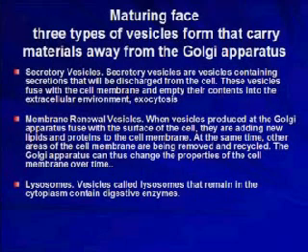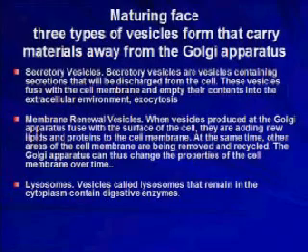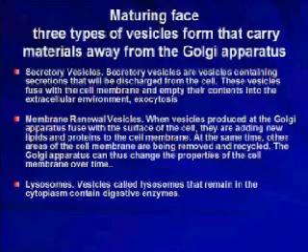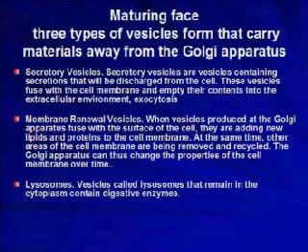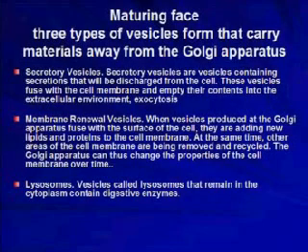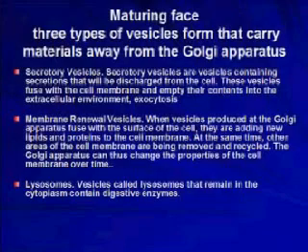There are membrane renewal vesicles. These vesicles produced at the Golgi apparatus fuse with the surface of the cell. They are adding new lipids and new proteins to the cell membrane. Remember, the content of the cell membrane is a phospholipid bilayer, but it also has integral and peripheral proteins, and carbohydrate components such as the glycocalyx. It also has lipid components such as cholesterol. Again, that was clearly demonstrated in previous lectures about the contents of the cell membrane.